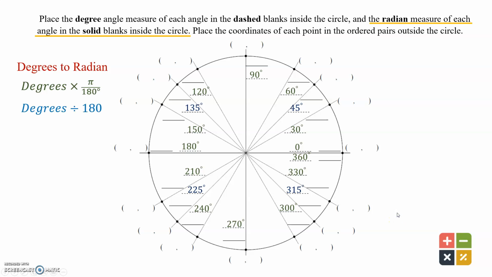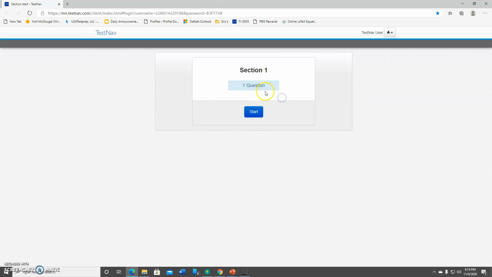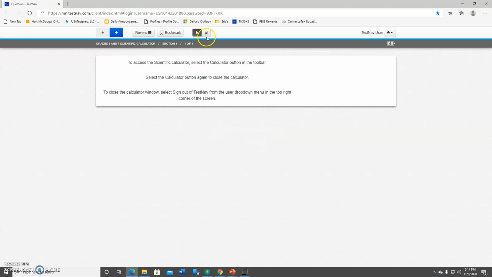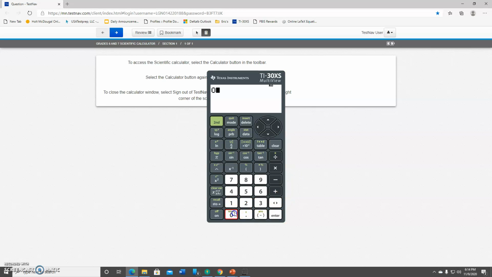Or we can simply take degrees and divide by 180. In essence, in the calculator, it's recommended to simply put degrees over 180. And this is what I mean. If we go to our calculator and we simply use the fraction bar. So for 0 degrees, 0 over 180. And that'll give us our radians, 0 pi radians.